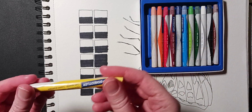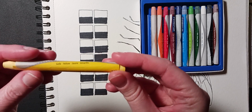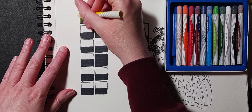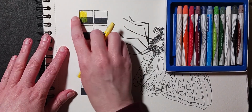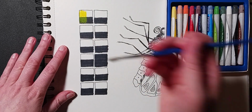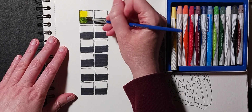This is a yellow crayon, and you'll notice the paper is a little bit loose on these, but it's kind of like the Crayons. It has a paper wrapper. It has some little areas where you can peel it, and it does have the names of the colors on the crayons. The yellow, let's go ahead and start it. It goes down not as smooth as the Crayons, but you can see it's nice and thick. It's pigmented, which is what I like in a crayon, and for a student crayon, that's really good. Let's see how it does with the water, and yep, it blends out very easily with the yellow crayon.